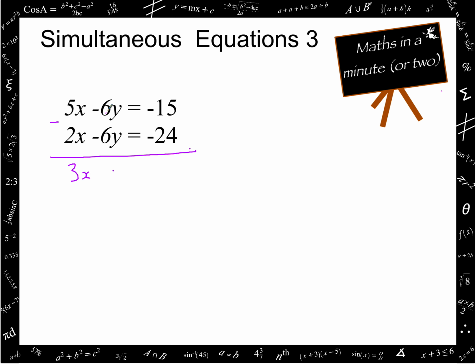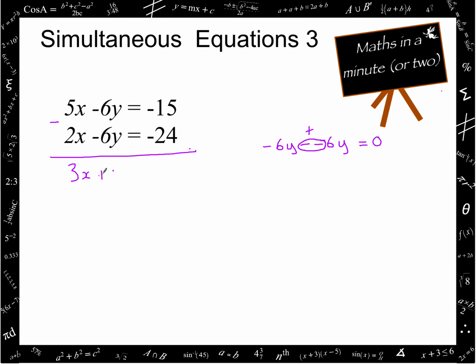Let's look a little closer at all these negatives here. I know these always throw people. So we're starting with minus 6y from the top row, and then we're subtracting, from the subtracting sign over here, the minus 6y from the bottom row. As you can see, you've got these two negatives touching, and don't forget, when you get two negatives touching like that, they make a positive. So from left to right, minus 6y plus 6y leaves us with 0.